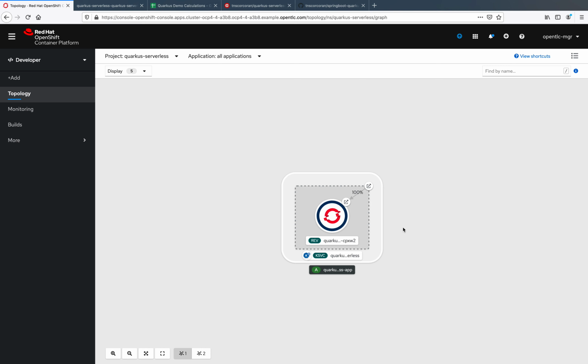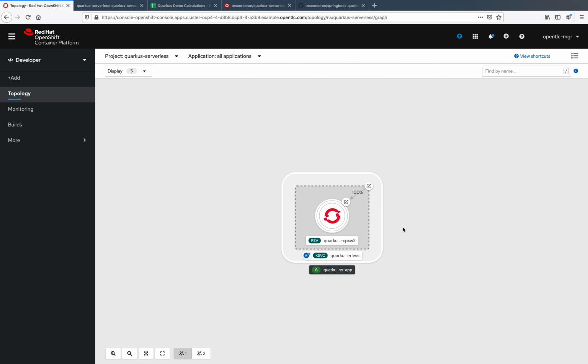So now you can see our application is beginning to scale down. It's going into idle mode. Not yet there. The blue circle is turned to black. Shortly that will be completely gone and it will be idle. And now you can see it's completely scaled down, ready to be scaled up again very rapidly if needed.